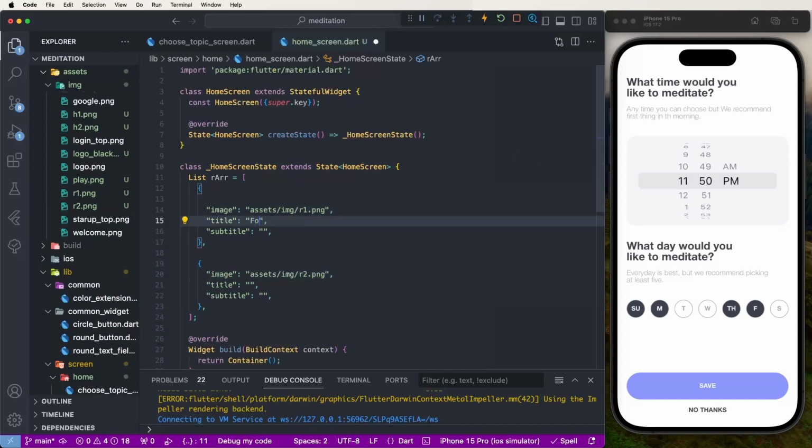First one we need to give the title focus. Second is happiness. Then after we need to set the meditations.